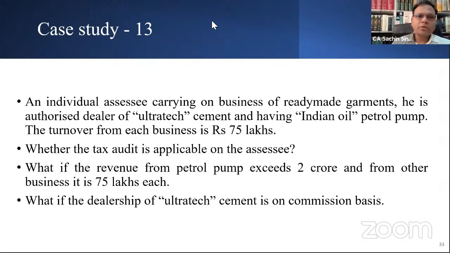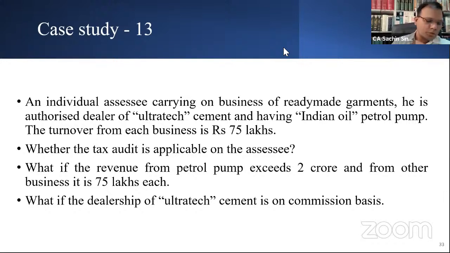But now the question arises: what if the aggregate of all businesses is 1.60 crore or 1.80 crore? So 60 lakhs is the turnover from the commission business. Then in that case, whether he will be eligible to take 44AD or not. Is 44AD available to him or not? Yes. So Pradeep sir is saying yes. Sai sir is saying yes.